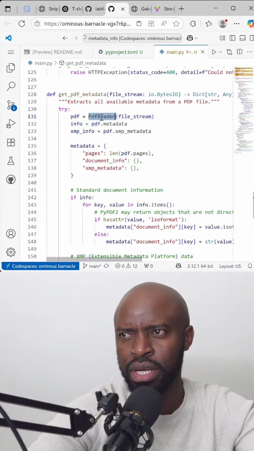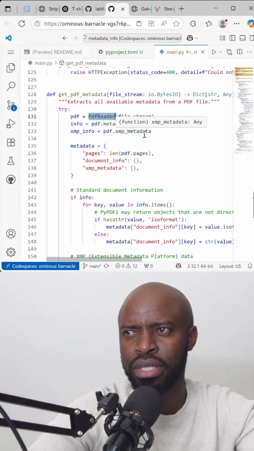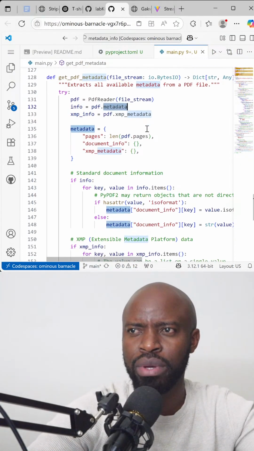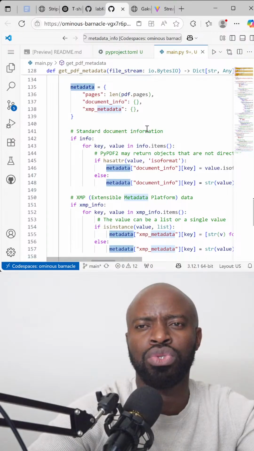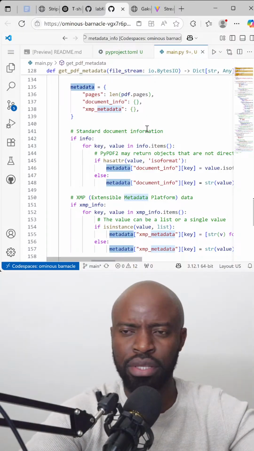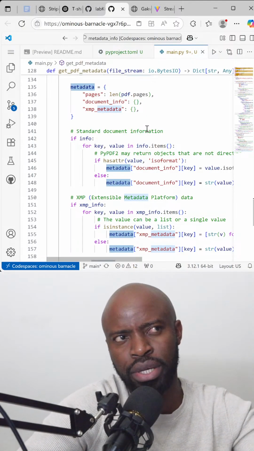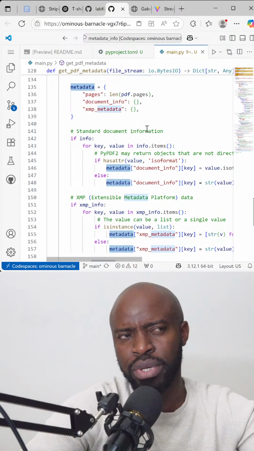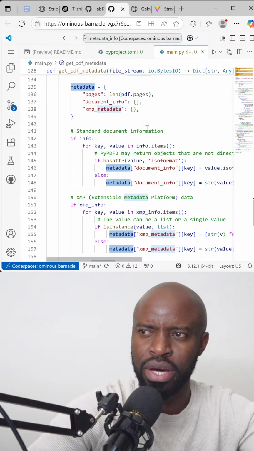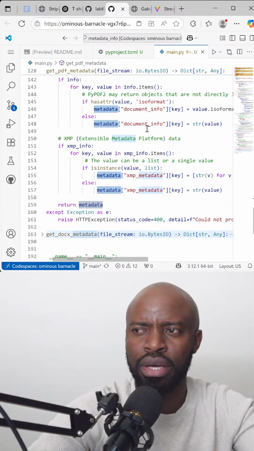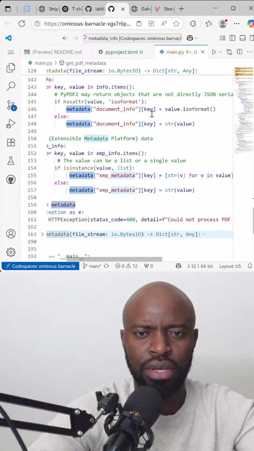For the PDF, we use the normal library to read the file, and then from there we get the metadata dictionary, and then we pass the metadata so that we can show it through the API, because we're building an API, we are not building anything else. The API is going to be called by anything: by a UI, or by another AI or another API. So all of that will be able to function smoothly without any challenge or problem.